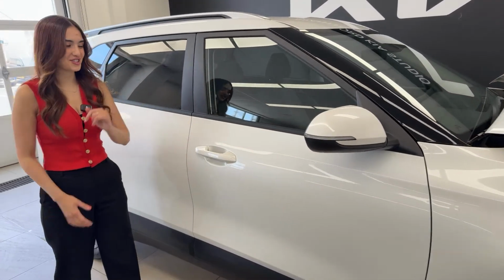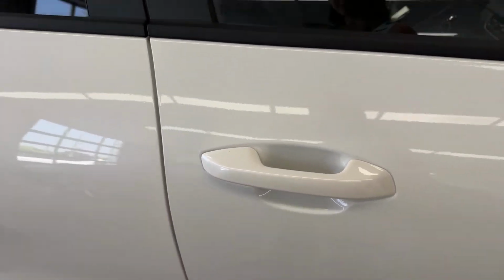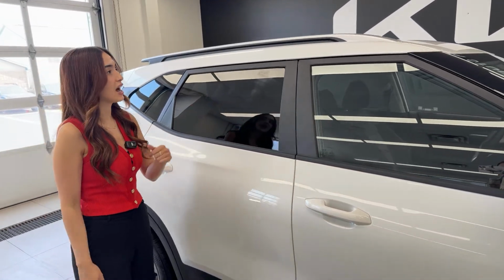For your door handles, they're just our regular style. This vehicle does have a keyed ignition, so you will not find proximity entry on this trim. However, it's only one level up to get it if that is a must-have for you. So if you can swing the extra, I believe it's around $2,000 for the EX model. It's a great function to have.